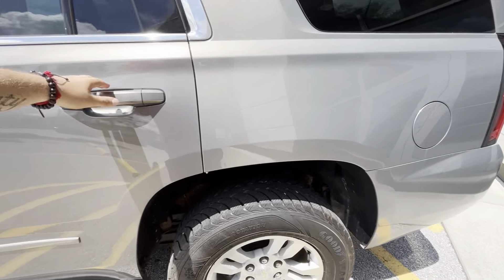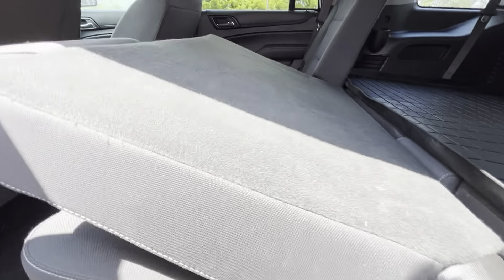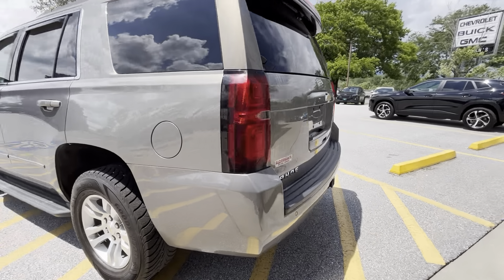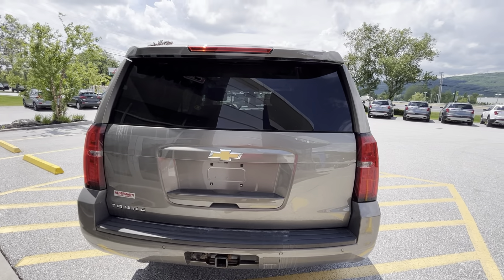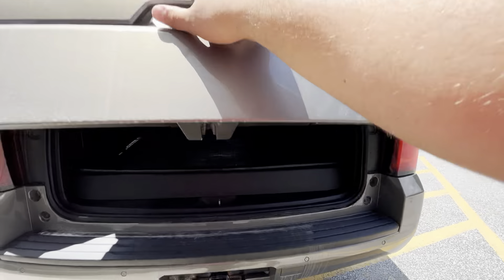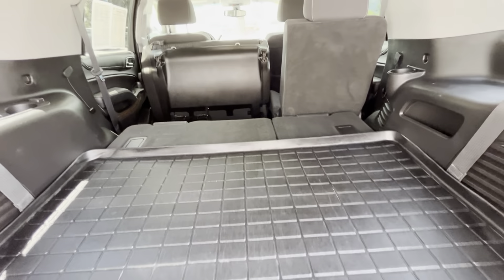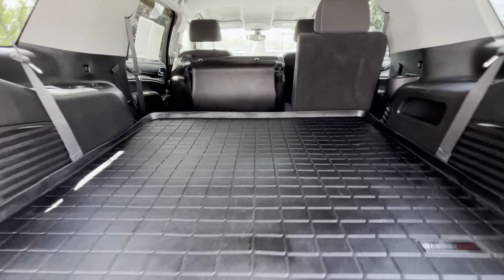Now I'm just going to give you a feel for the actual cargo space. To put your seats down it's very simple — just grab this rope right here and that creates more space. I do like the back of this vehicle very much; it really stands out. I like the chrome badging and the Chevy emblem. It does come with a WeatherTech floor mat, and there's actually third-row seating underneath this as well. As you can see, tons of space — you could definitely fit some cargo in this Tahoe.